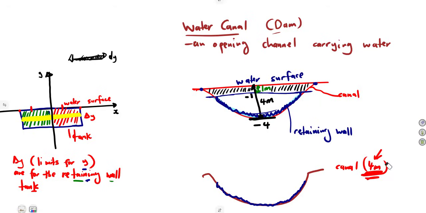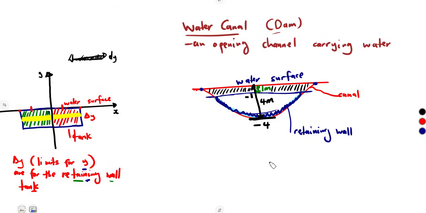So for our retaining wall, in our case, our limits are for y. So y is greater than or equal to -4, less than or equal to what? -1, which we said we are going to take as A and B. Yes, the way that I was explaining from the question papers, but now we have got an introduction. Let's use something that can be universal also with our formula sheet. A and B, of the retaining wall. We are talking about what is of the retaining wall, not the canal.